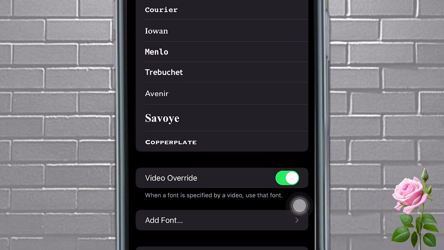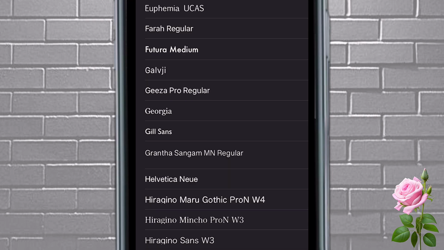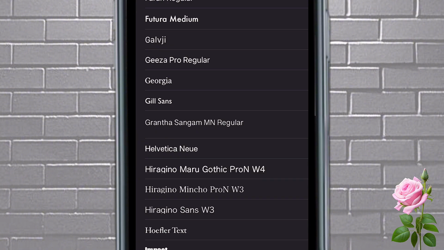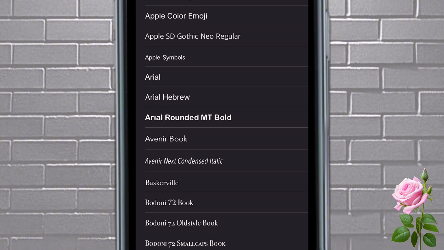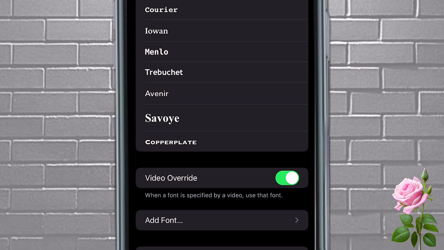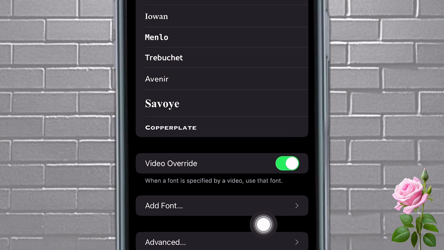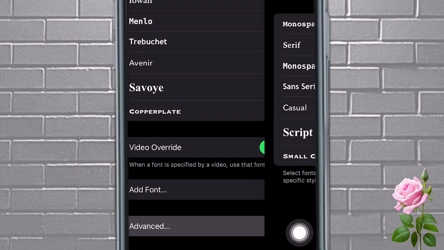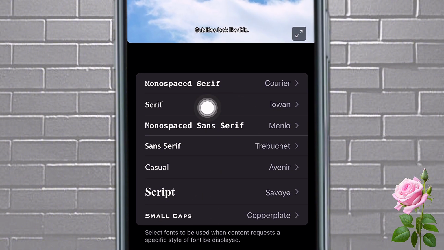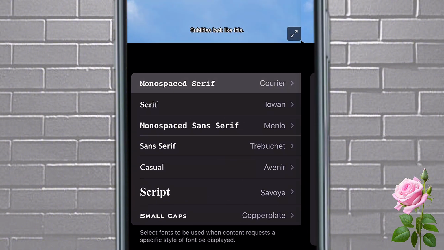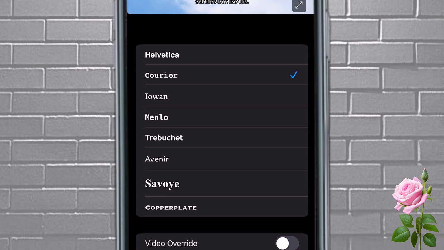Okay, now aside that, if you feel like you want to add some more fonts, maybe these ones are just quite limited, you can come here and tap on more fonts. Can you see? It's so beautiful. You have a lot of fonts that you can just add up there. You just tap on it and automatically it will appear here. Now you can also come back here and tap on advanced. If we tap on advanced, can you see? You can decide to select any of these fonts that are here and use them to your own taste.